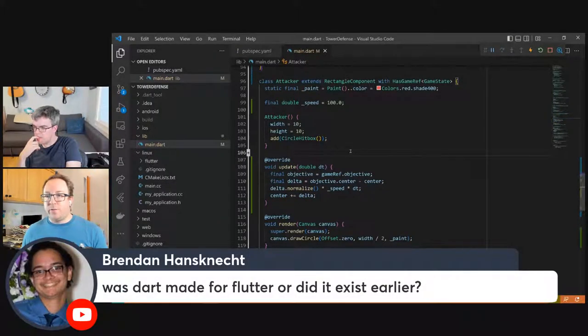Dart existed before Flutter. It was originally envisioned as a language you'd use to write web pages in. And so that's where the Dart compiled to JavaScript comes from. It was designed so that it could efficiently compile to JavaScript, which we then used in our, not we, I was there at that time, but Flutter then used to create Flutter Web.